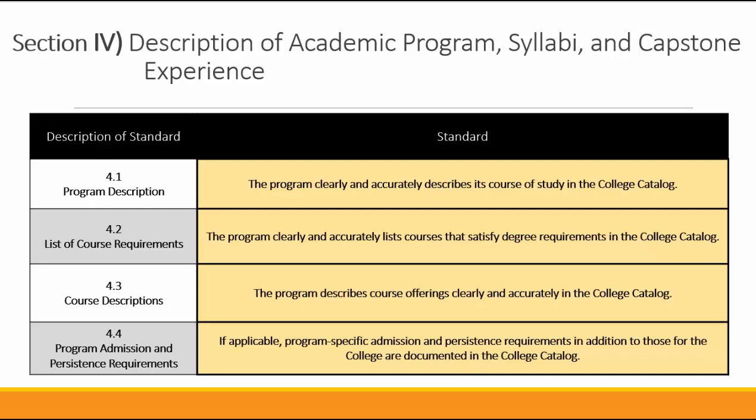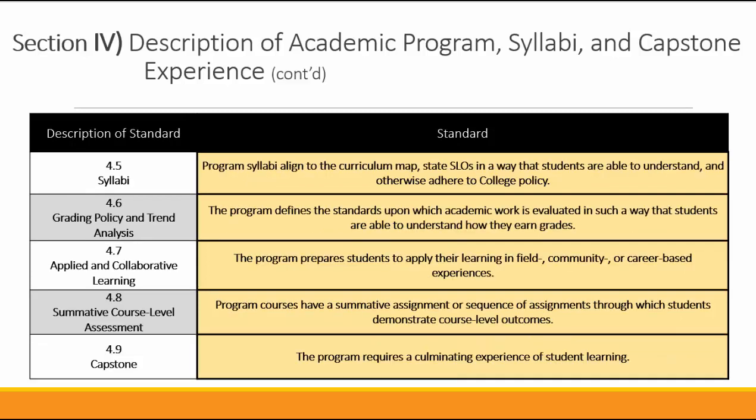So this is certainly what the assessment committee will be doing, is does the program make sense to someone who's just entering the program, and do we see a sense of coherence? So this is what section 4 pulls together, including any course descriptions and program admission requirements. Those should be documented in the catalog. In addition to what appears in the catalog should be the more detailed documents that show student learning throughout the program.